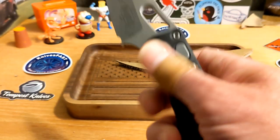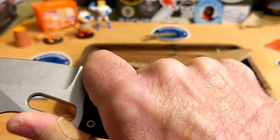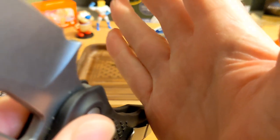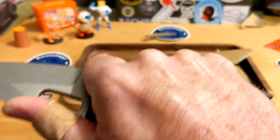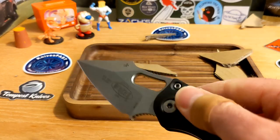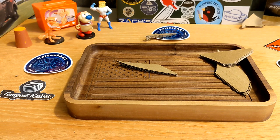This is a very tactile-feeling finish and it is not going anywhere in your hand when you get a hold of it — it just feels great. There is right here just a little bit of a dig into the pad of my finger. When I'm choked up it's not there, but if I'm back here I can definitely feel it. I don't know if I'd call it a hot spot, but it's definitely there.